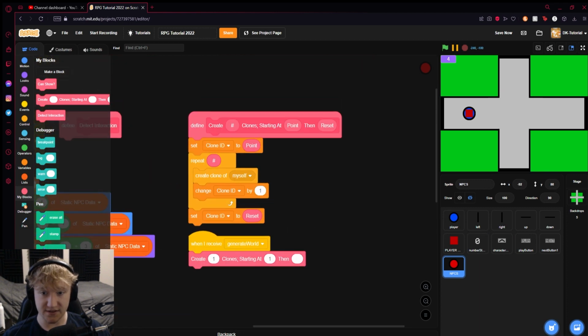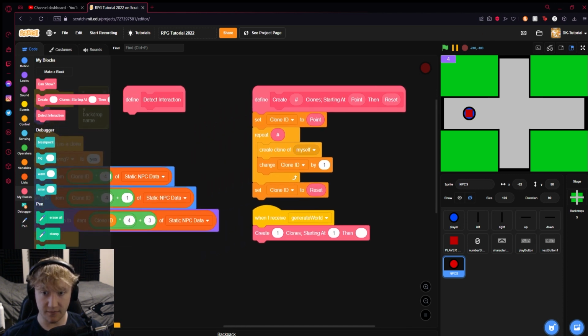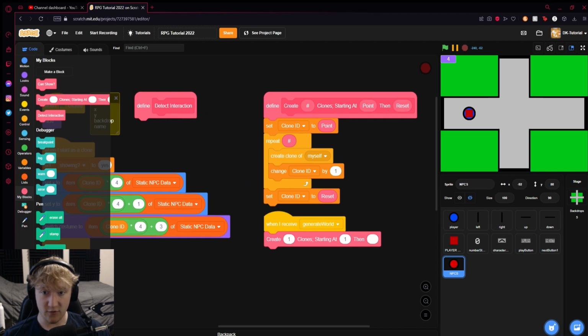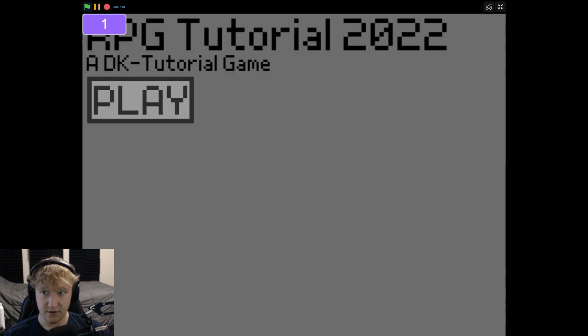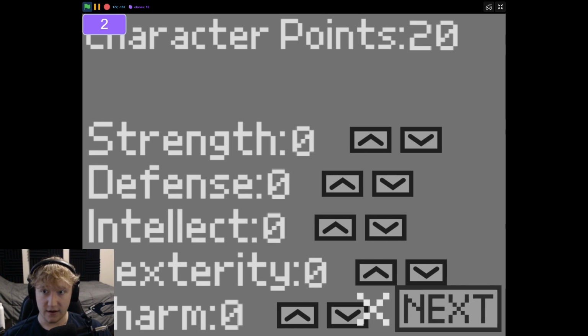So then it resets, because this is your reset. Again, this is what this equals. So number is the number of clones. Create number of clones. That's what this says. Create 1 clone starting at 1. So that's your point, starting at 1. So the clone ID would equal 1, meaning that's how it would know where to go, and then reset at nothing, so that it sets the clone ID to nothing at the end of it. And then this will repeat however many clones you have, which is just 1 for us right now. So let's give that a shot and see how that works. So go ahead, we'll start, we'll hit play, and next.